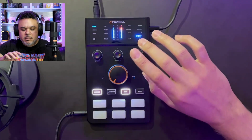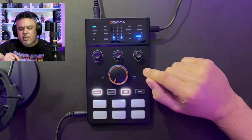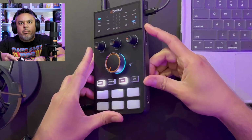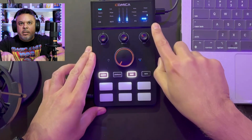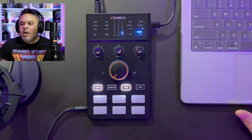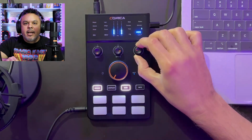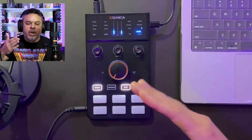So let's go ahead and add ourselves a Bluetooth capable device that can play some audio. I'm going to use my MacBook for this demonstration. Let's jump into it. We're going to go ahead and flip this guy over to the side and flip on Bluetooth. Right, so right now we actually have Bluetooth broadcasting. It comes up as the Comica ADCaster C1, the entire name and model. Just like that, I can play some music. I have ducking going, so it's going to play it and duck as I start to speak.